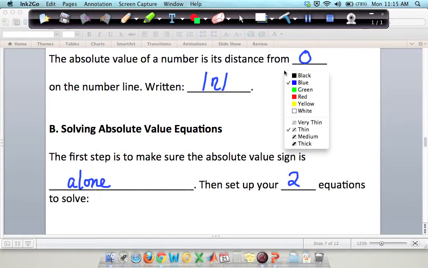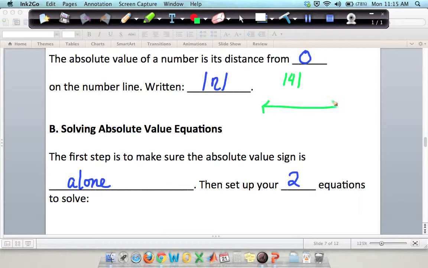So to show you why there's two equations, if I say I want the absolute value of 4, this is saying what is 4 units away from 0 on the number line. That would be both 4 and -4. Both of those numbers are 4 units away from 0 on the number line. So we're talking about distance. So you can drop that negative sign and say it's 4 units to the left, and this 4 is 4 units to the right.